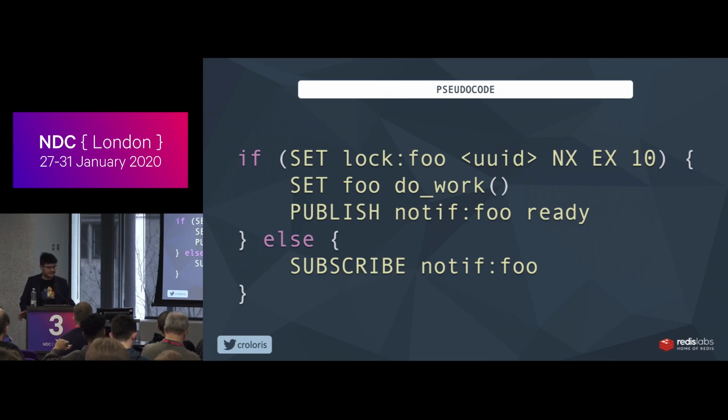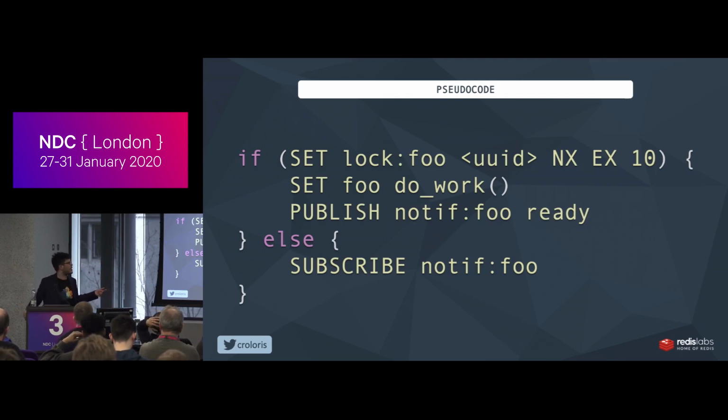Now, if you've done concurrency, you know that there's a little bit more, but how much am I oversimplifying? Well, not that much, actually. I'm only omitting two things in this pseudocode. The first one is timeout handling, because the lock expires, and that's nice, but you can't subscribe forever on PubSub for a notification that potentially could never come because the other instance has crashed.